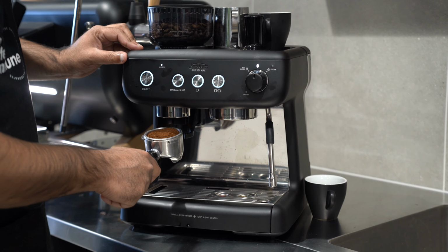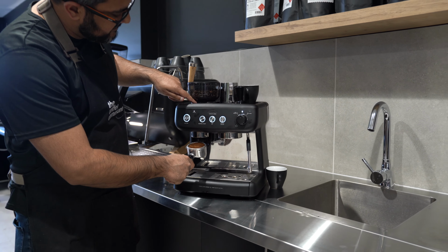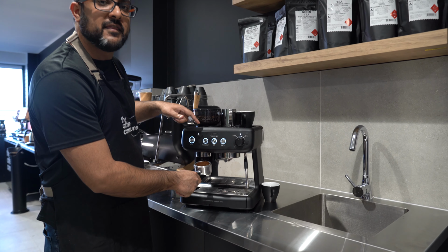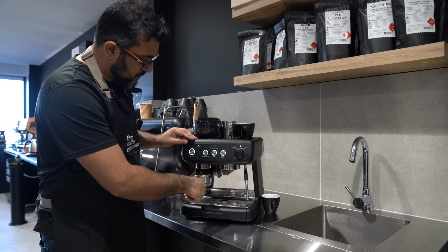All right, so you could weigh your dosage into the basket. I'm just gonna eyeball it. And if you need to adjust the fineness, you can twist the top of the grinder and that will make adjustments either coarser or finer. So that you'll have to do based on how your espresso is running.